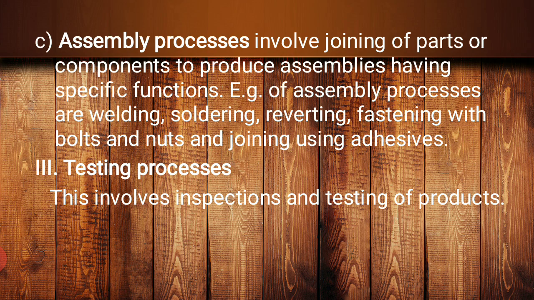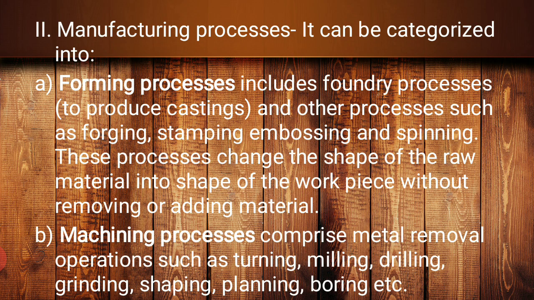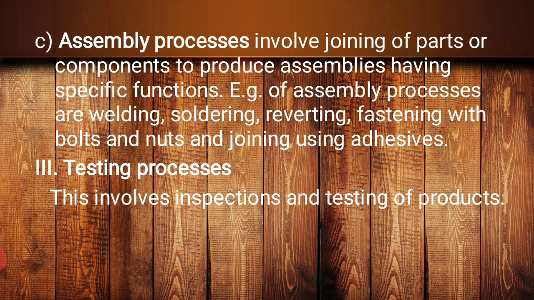Then when we try to join the subcomponents together, that becomes more or less an assembly process. So what three manufacturing processes have we seen? Forming, that means casting or giving the shapes, right? It's a kind of shaping of the material without adding or removing anything. Machining is removing unnecessary things from it. And at the end, what we have is assembly. Assembly means to bring the subcomponents together.